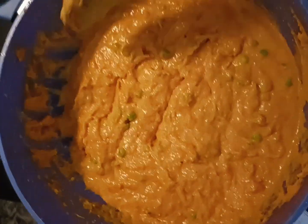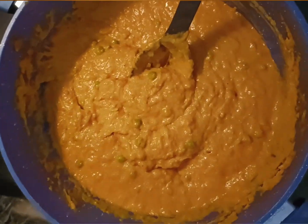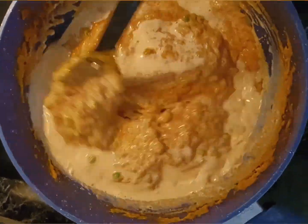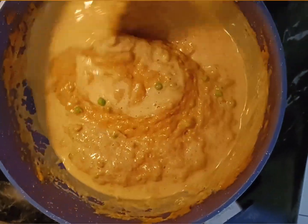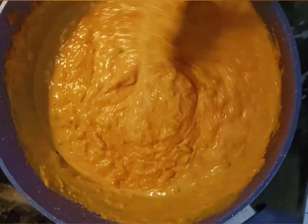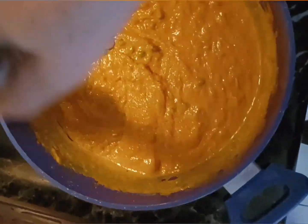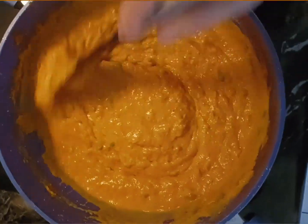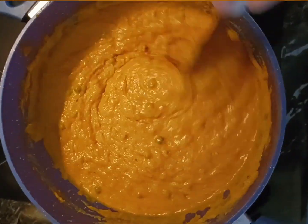So at this point we're going to add the rest of our milk. Now I like it quite thick, but I think it's important that you add the milk that you want to get the desired thickness of the soup that you like. Some people like quite a thin soup, others like a quite thick soup when it comes to pumpkin. So just add enough milk to get the desired thickness that you want yourself personally. I like it quite thick and chunky like this.